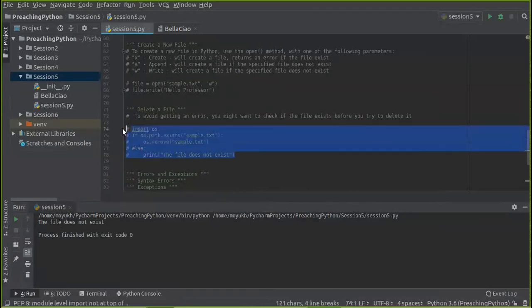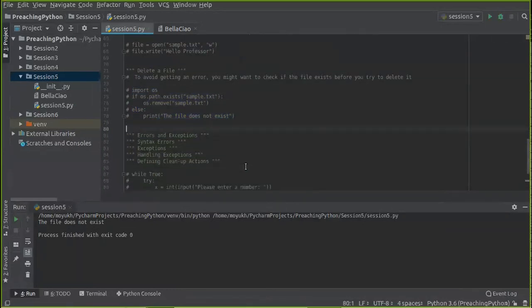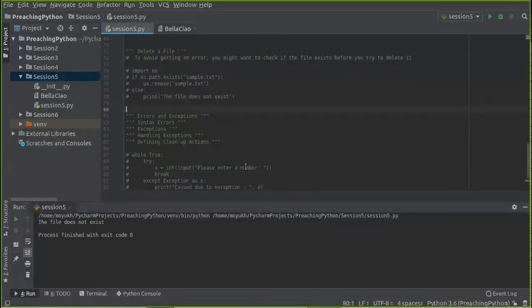Now let me come to the next section of today's session, that's errors and exceptions. Until now, error messages haven't been more than mentioned, but if you have tried out the examples, you have probably seen some. There are at least two distinguishable kinds of errors. One is the syntax error, another is the exception. Now, what is a syntax error? Syntax errors, also known as parsing errors, are perhaps the most common kind of complaint you get while you are still learning Python.